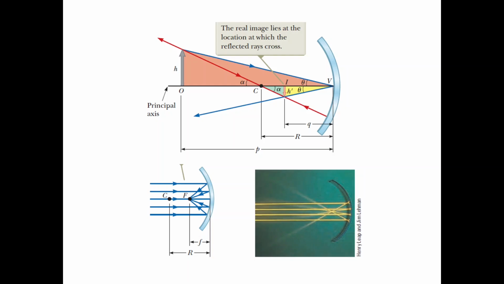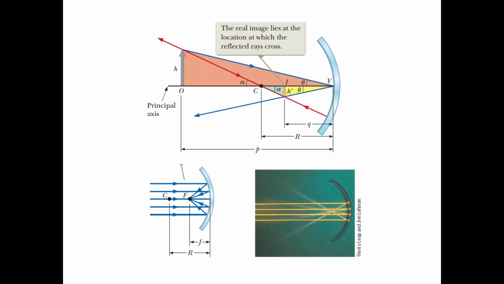Let us first explain how we form the image. Again, we pick two rays which originate from the tip of the object. How do we pick them? First, we pick a ray, let's consider this red ray, which goes through the center of curvature of this spherical mirror. If it goes through the center of curvature, then it hits the surface of the mirror at a right angle. So we have just reflection in the same direction in the opposite way. In this case, the reflected ray will just come back to the point where it originated at the tip of the object.